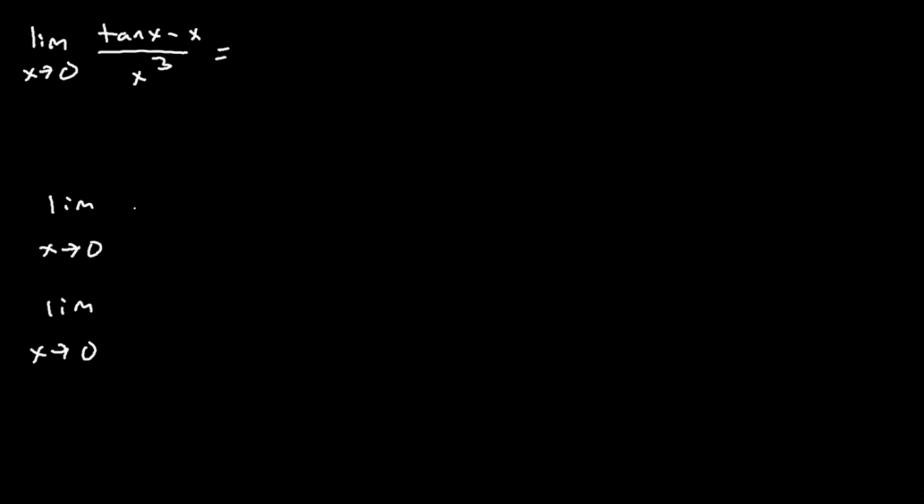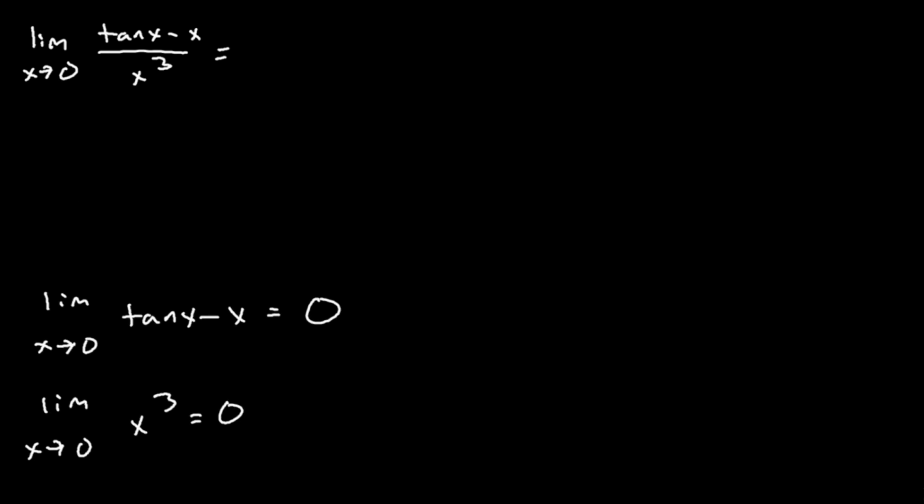So we just need to set the limits equal to 0 for both numerator and denominator. You get 0 for 0 cubed, and if you plug in 0 into tangent, you get 0 as well, sorry. And 0 minus 0 is just 0. Therefore, we can use L'Hopital's rule in this case. Let's go ahead and find the derivative of the numerator and denominator functions. So the derivative of tangent is secant squared of x over 1, and the derivative of the denominator is 3x squared.